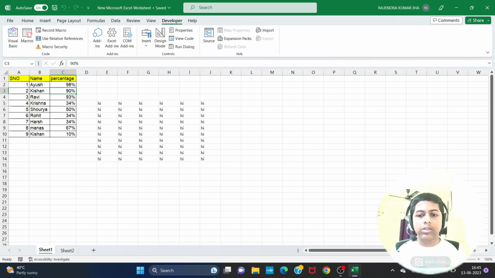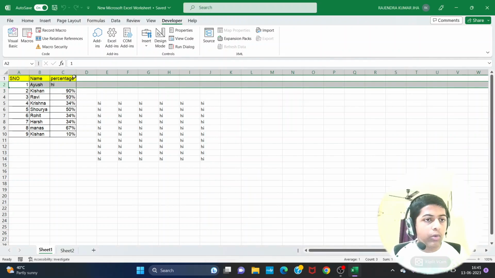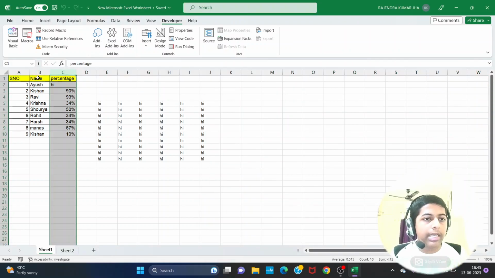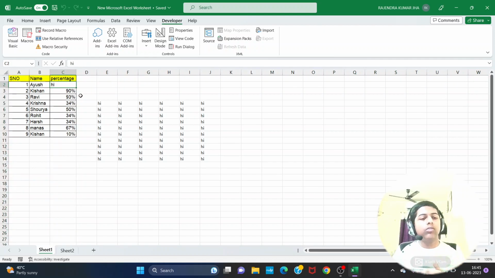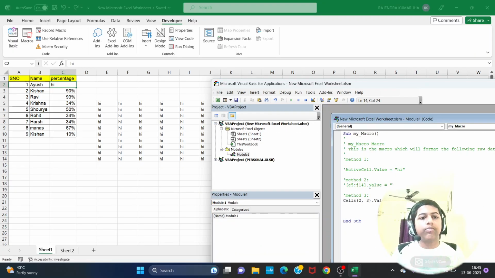Now after that's done, let's go to the VB again, and let me just try to save it now. Now you can see it is saved. So let's run the code to see whether it is going to work or not. Let's run this. So you can see, as I just told you, that from the second row index to the third column index means C2. C2 is the coordinate, right? So we are changing the value of C2 into high.